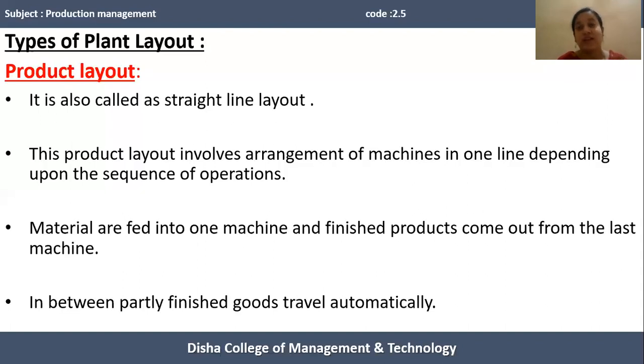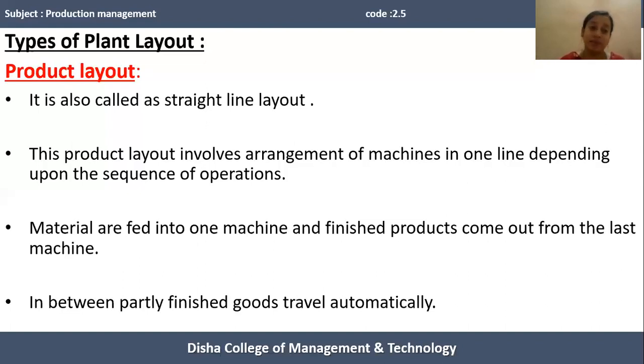Take the example of the textile industry. In the textile industry, various types of fabrics are manufactured. Generally cotton fabrics are manufactured, and after that woolen fabrics, rayon fabrics, nylon fabrics, and a variety of fabrics are manufactured. So, for manufacturing different types of fabric, the same type of machine setup is not required. Means for manufacturing a cotton fabric, a different type of machine setup is required, and for manufacturing a woolen fabric, a different type of machine setup is required.